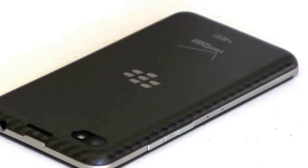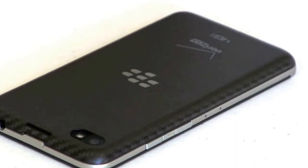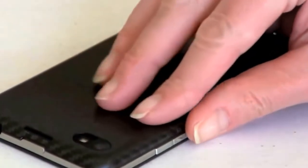Beyond that, if you're a BlackBerry person or you work for a BlackBerry shop, obviously this is going to be a phone of interest. In a perfect world, I think a lot of people would like this phone. The multitasking is charming, even if it is overly derived from WebOS. The hardware is very pleasing. It feels nice in the hand, nice soft touch finish. It looks like a quality piece of hardware.